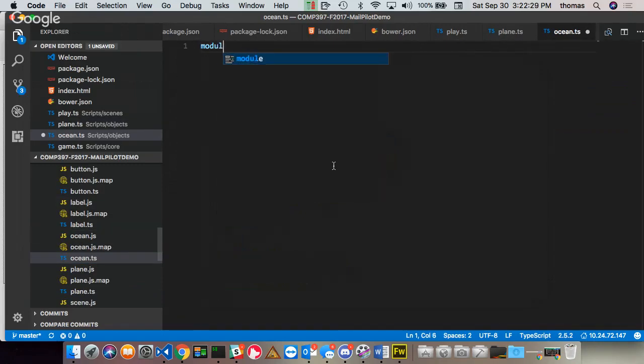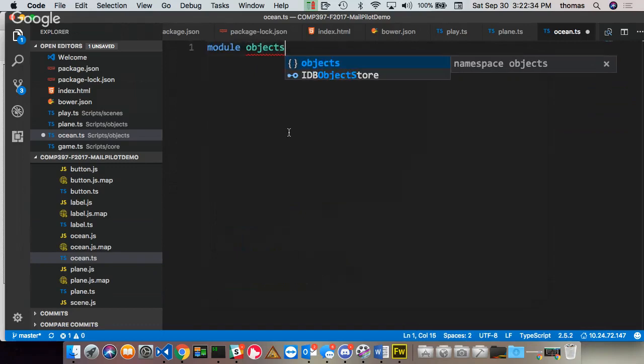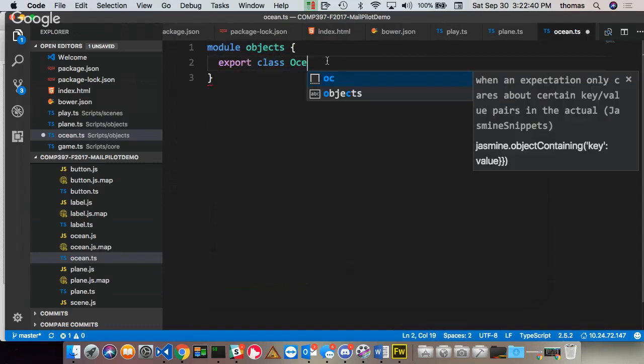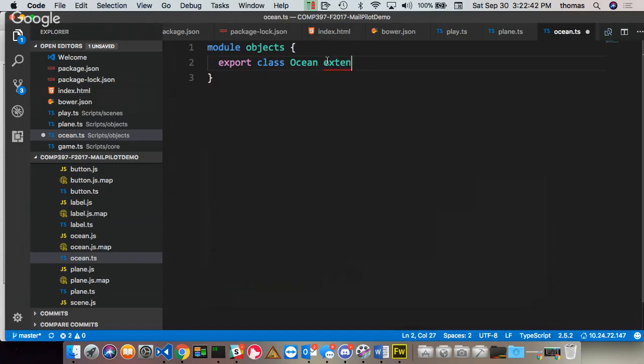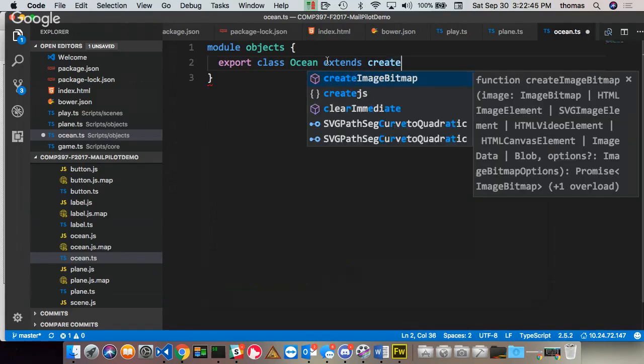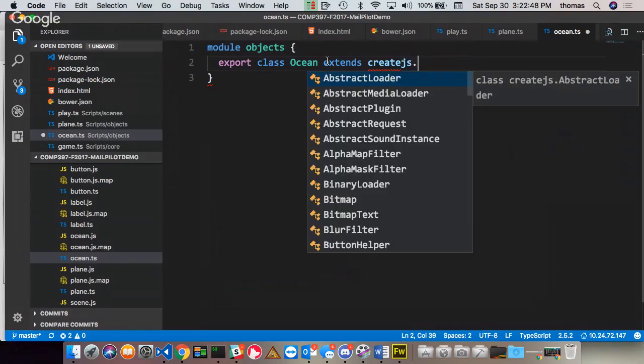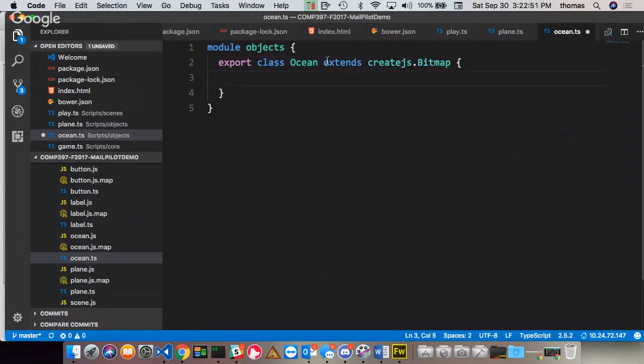I know it's going to be a module objects file. I know that right now. And I know that we're going to export a class that's called Ocean. And it's going to extend the createjs Bitmap, just like we did last time.